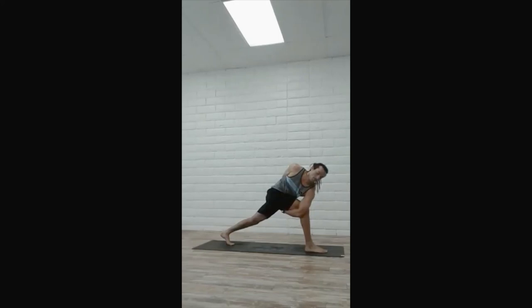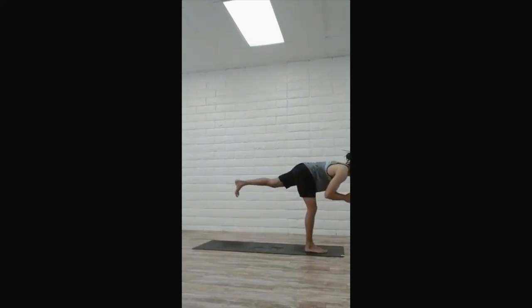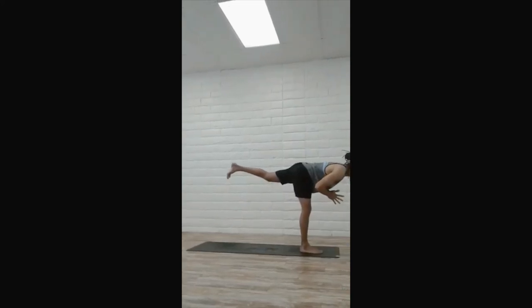3 more slow breaths. Slowly release. Come back into crescent pose. Now bring your hands to heart center. Start hinging forward. Lengthen the left leg as much as you can, moving to warrior 3. Try to get the torso and the leg parallel with the floor.